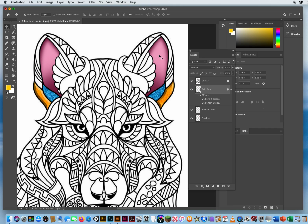So now I've done flat colors, done flat color with a filter. I've done a flat color and double click to the right to add effects. Those are 3 different ways you can go about accentuating line art. And now I'm going to show you how to bring in photography into specific areas. So again, I come up to my line art layer, take my magic wand, because it'll only work on this top layer, and I'm going to click this area right here.